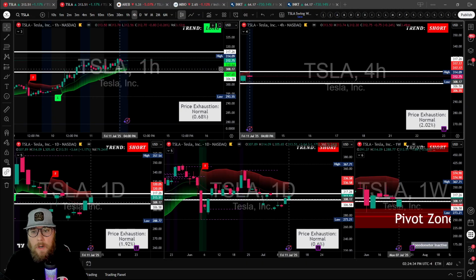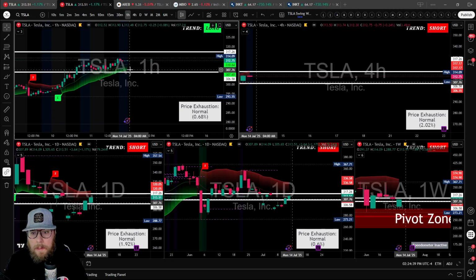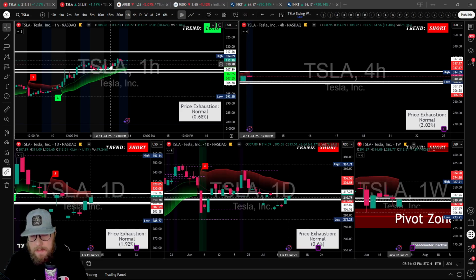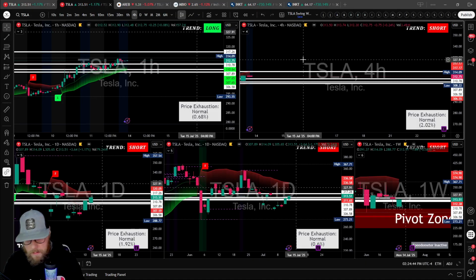We have some support on this time frame here. We'll go ahead and mark that line. I can mark it just like that. So we know that we have support there. We have support here, and that's marking on the 1 hour time frame. It should carry over to our other charts.